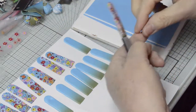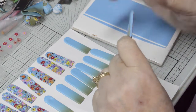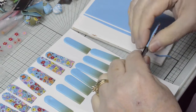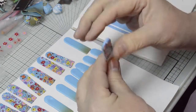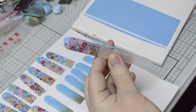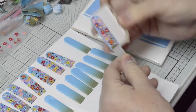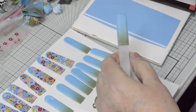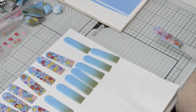It would be hard to cut that with a blade and a ruler. So I'm going to stretch that over the edge there, make sure it's covered the way I want, and then hopefully it's nice and straight. Tapping it down, trimming off the excess. Then I'm going to go back with my burnisher one more time, make sure everything is nice, no air bubbles, nice and flat. That means I don't have to do a lot of sanding afterwards, which is always a good thing.